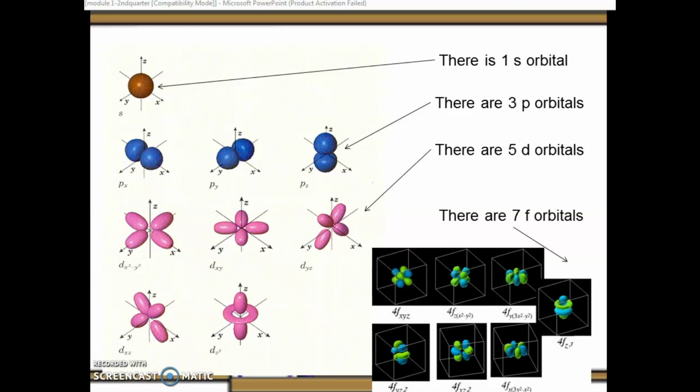Because of the spherical shape of an s orbital, the probability of finding an electron at a given distance from the nucleus in an s orbital does not depend on direction, unlike the three kinds of p orbitals, which are oriented along the x, y, and z axes. So they have different orientations in space: px, py, and pz. The shapes of the other orbitals, the d and the f orbitals, were derived from complex calculations.